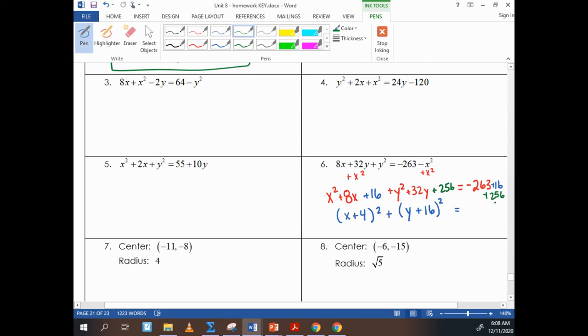All right, so let's go ahead and add this. 256 plus 16, and then subtract 263 gives me 9. And we're done. This looks like an equation of a circle. In fact, if I were to ask you where the center was, which, by the way, on a quiz I might make you write this as an equation, and then tell me that center is at -4, -16, and the radius is not 9. What is the radius? Yes, it is 3. So that's how you do those problems.